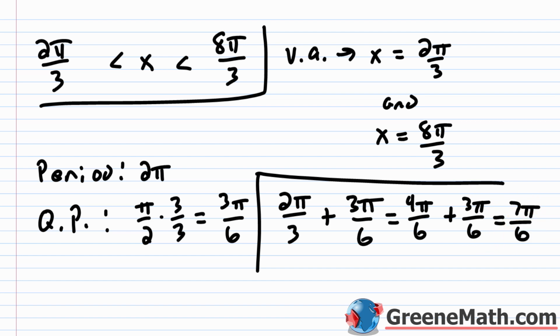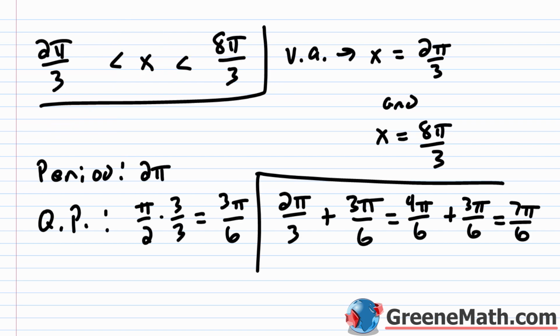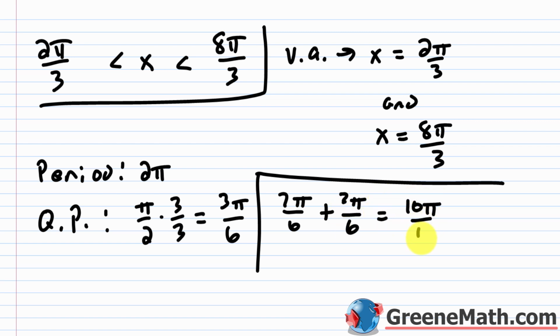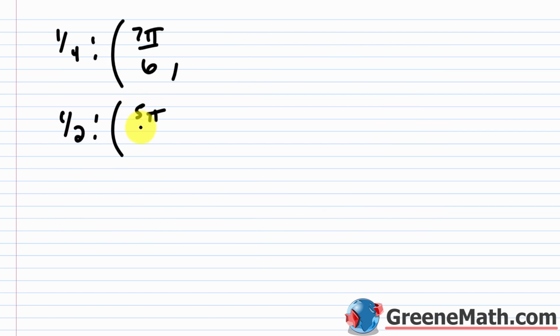So let me come down here, and let me say, for the first quarter point, we have 7 pi over 6 for the x value. Again, for the y value, I'll show you how to get that in a moment. That's very, very simple to get. Let's go back up. Essentially, at this point, you're just going to keep adding quarter periods. So now I'm going to go 7 pi over 6 plus a quarter period. And again, now that I have a common denominator, it's going to be very, very easy. I'm going to go 3 pi over 6 here, and that's going to be 10 pi over 6. And of course, that's 5 pi over 3 if you simplify. So this is 5 pi over 3.